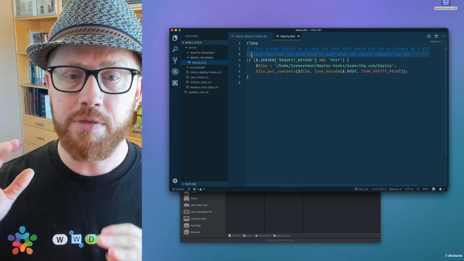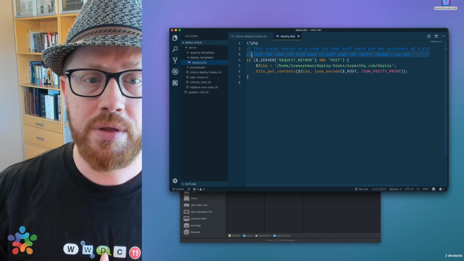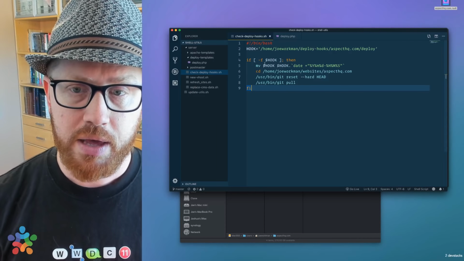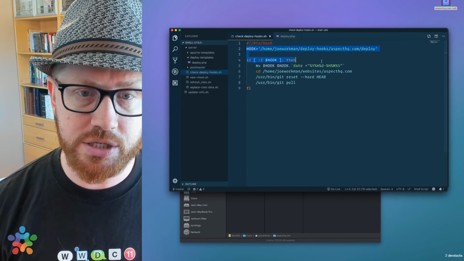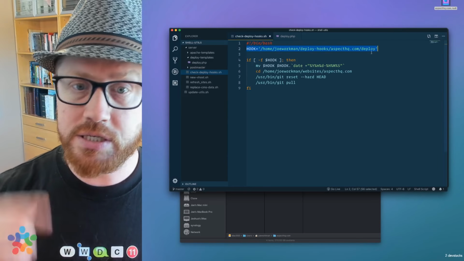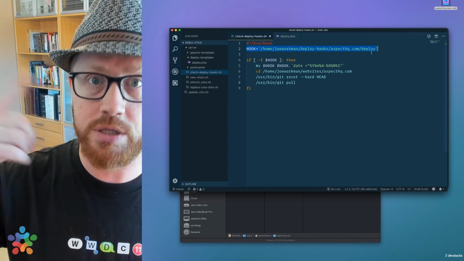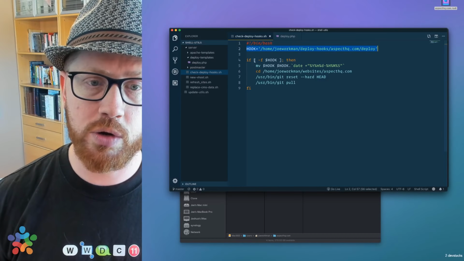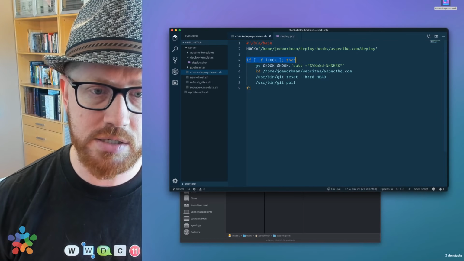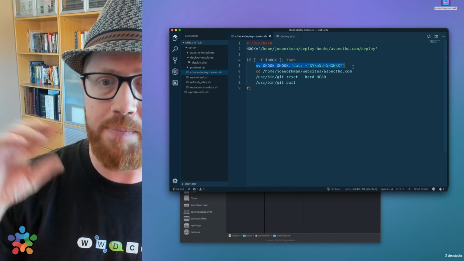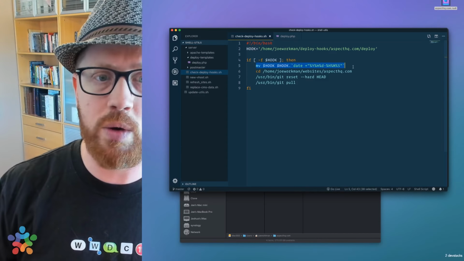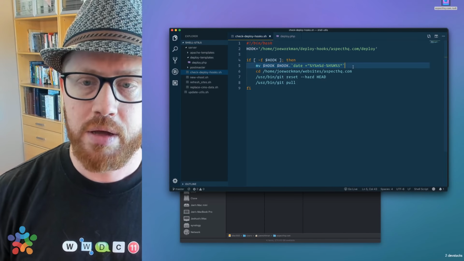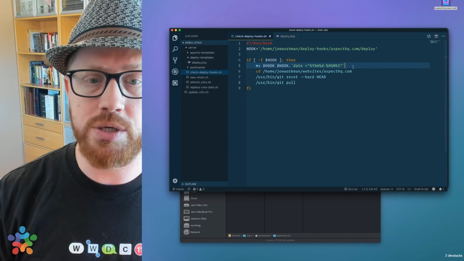So the PHP is just going to create a file, and then we have a shell script here. This is the shell script that I use, and it's the script that we're going to schedule, and it's going to run every X number of minutes, however often you want. It's going to look for the file. If the file exists, it renames the file. It appends a date timestamp, just so if we ever wanted to look at it in the future, how many times everything happened and whatnot. You could probably delete it if you wanted to.